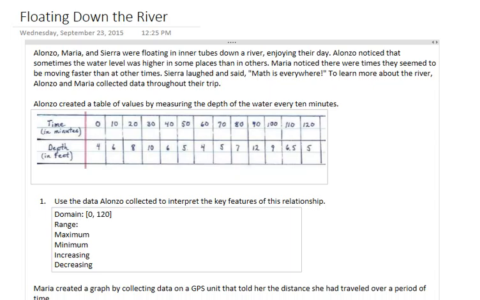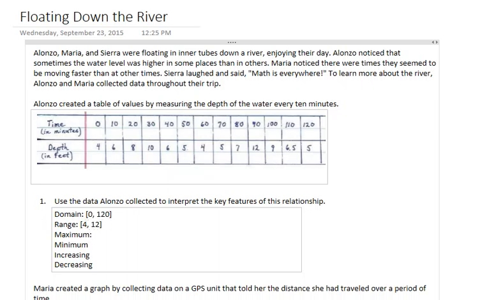Our range, remember, is a fancy term for our outputs. Our outputs are down here on the bottom. We look for our smallest range value, which I see here is 4. I look for my biggest, I see 12. And again, I think we can all agree that at some point we will have 4.5 feet, we'll have 10.25 feet. At some point the river will be at all of those depths, and so it would be appropriate to include all of those.